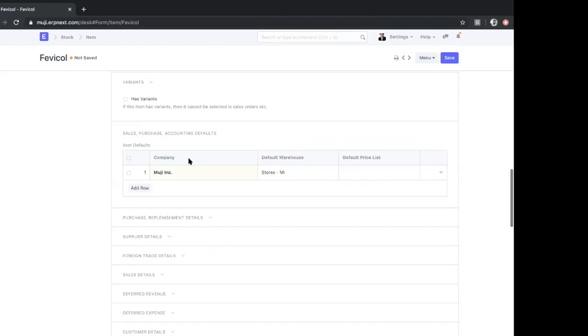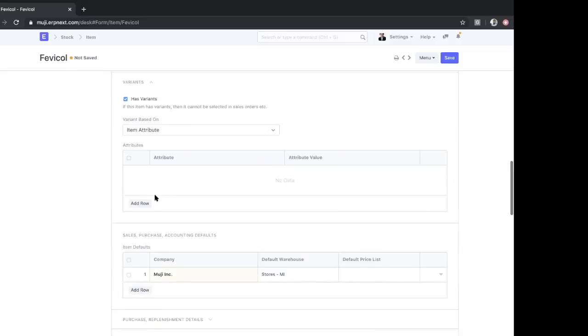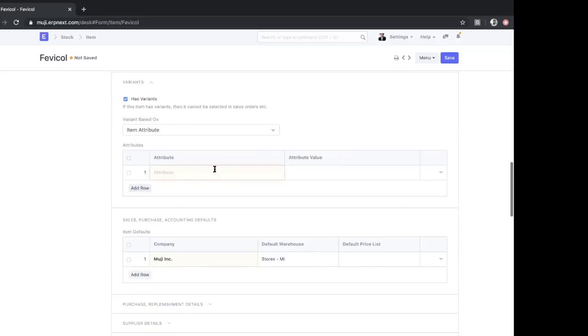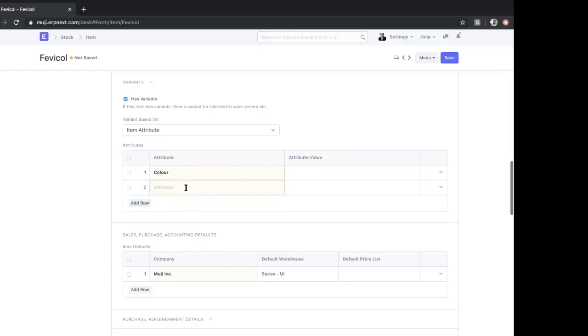Then it also has variants. Okay, so let's say you are in the business of garments, wherein you have one product called t-shirt, right? But that t-shirt can come in multiple attributes. It can have multiple colors, it can have multiple sizes, right? So in that case, what you can do is define a template item called t-shirt, set that item as a variant, and link the possible attributes.